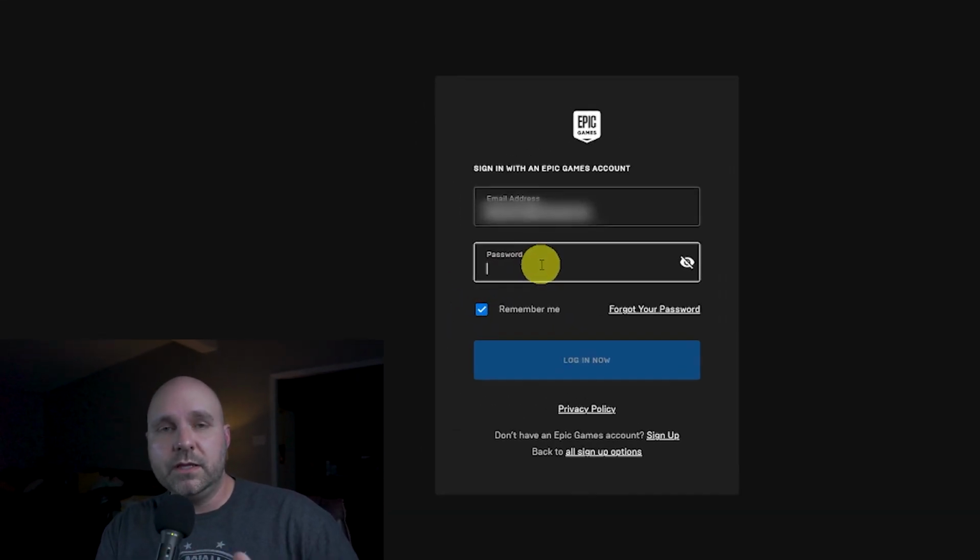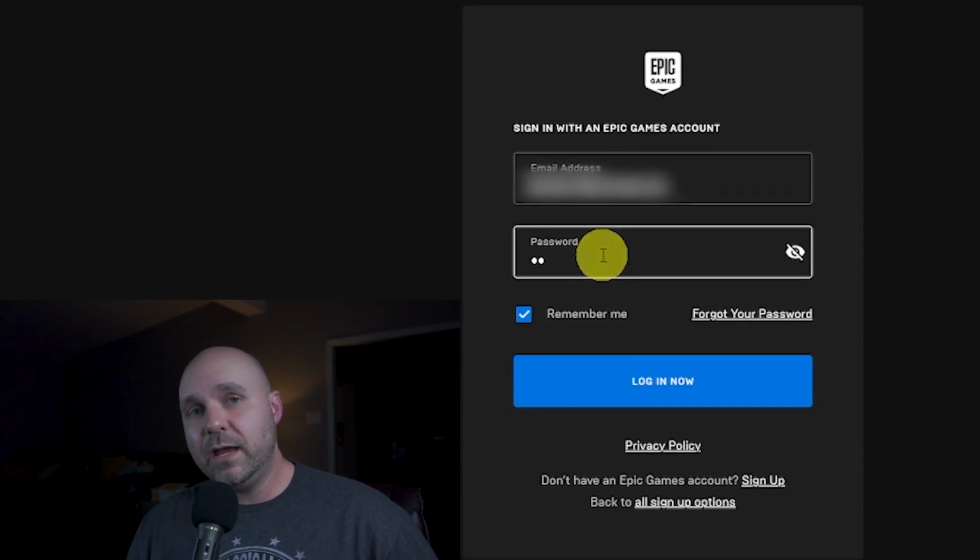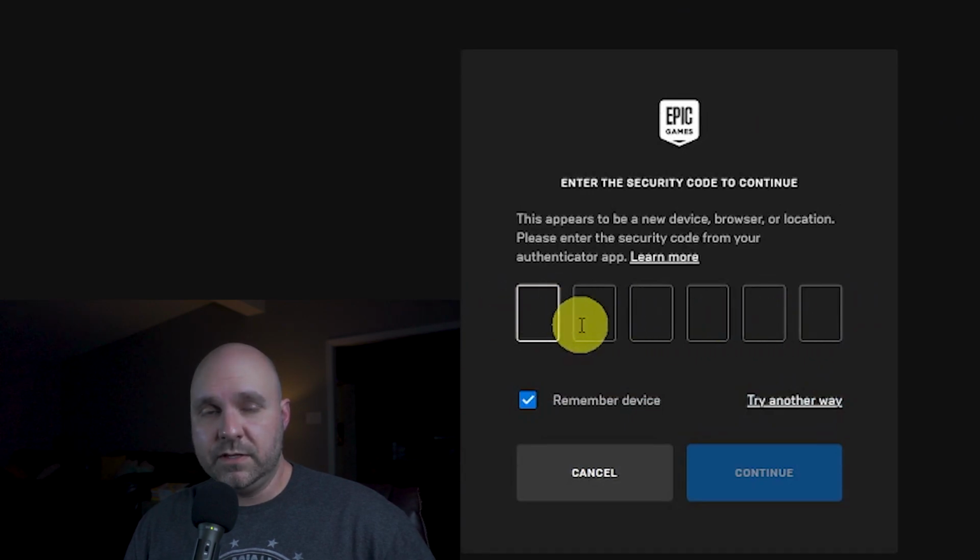Now we're going to log in to a different browser and see what happens when it doesn't recognize this login location. Again, choose the login up in the top right corner, and then choose the method that you use to sign in. Enter your password. Once you go, there it is, asking you for your app authentication code.